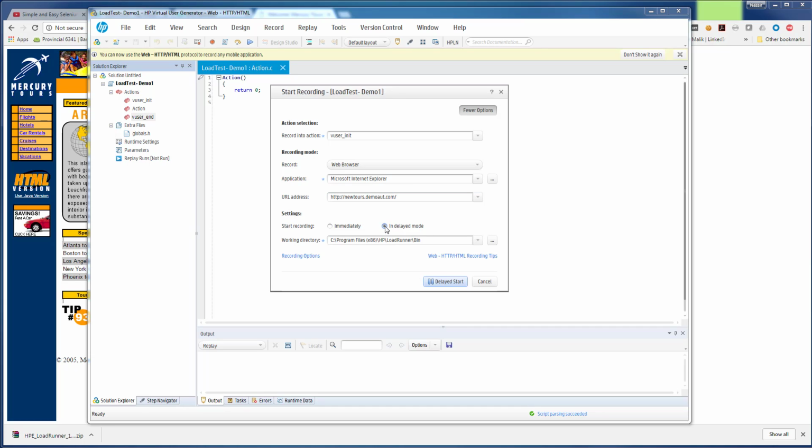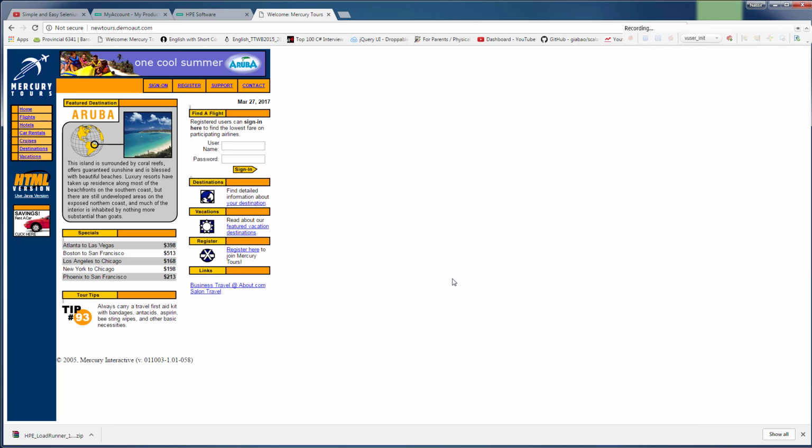So starting in a delay mode is helpful. But I'm going to say immediately, and this is the working directory. I'm going to say record. We will talk about the recording options once we get deeper, but right now we're going to see how this records out of the box. So I'm going to say record.